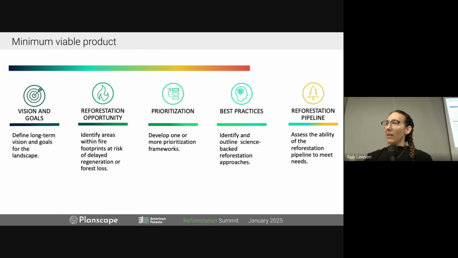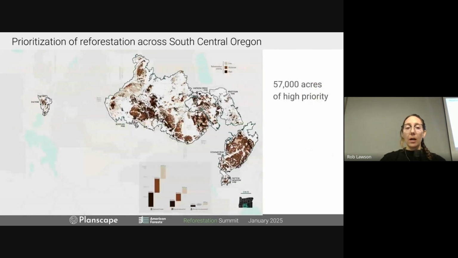And so is there a way that we can collectively come together to really think about this prioritization process a little bit more? And I know that a lot are, but one thing I want to highlight, so this is a map of South Central Oregon. So I'm going to try to do this on the screen, so hopefully everybody can see my cursor. So this is South Central Oregon, Klamath and Lake counties.